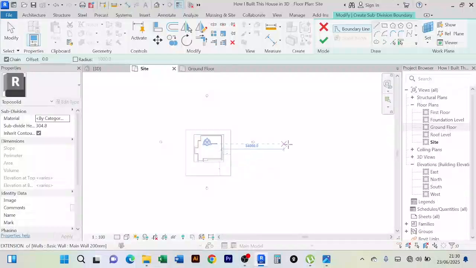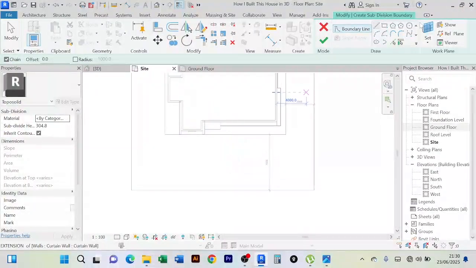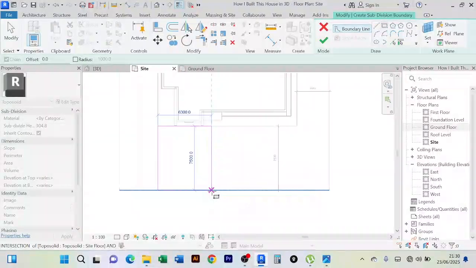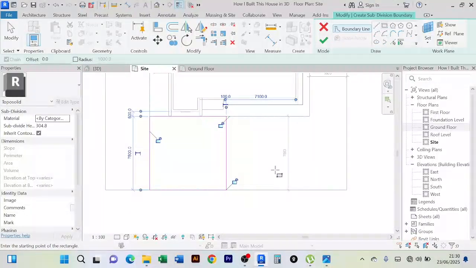When you come to your site, you'll have this tool active. That means you can create anything here. So when I come to my rectangle tool, I can create something here, just like this. Let's say I'm going to create something here up to this doorway, just like that. Now this is really an extrusion, or it's just a generic material.